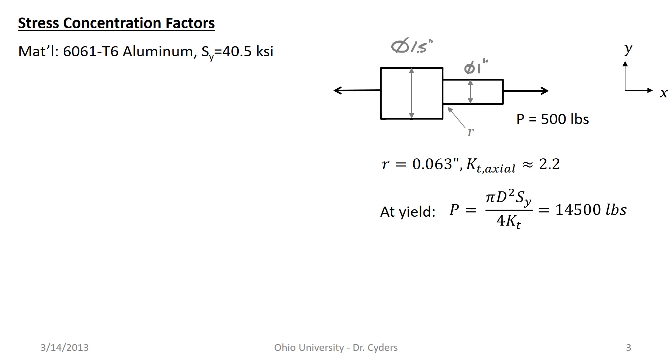Let's do a design example and really think about how this works. One thing to think about, let's say I design this part out of some 6061-T6 aluminum. It's got a yield strength of 40,500 PSI. I know KT axial, let's say I set the radius to a sixteenth of an inch. Remember that in this section my stress is very low, on the order of like 250, 300 PSI. And in this section, it's still 637 PSI. That has not changed.